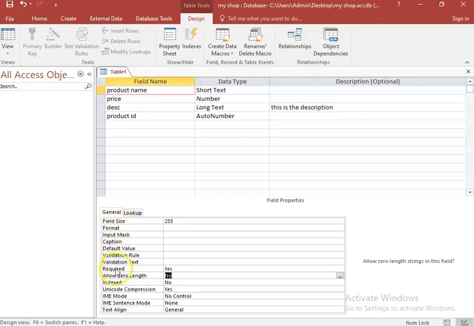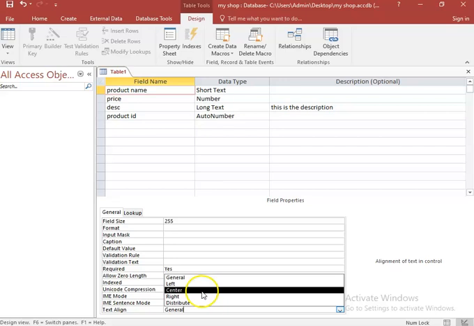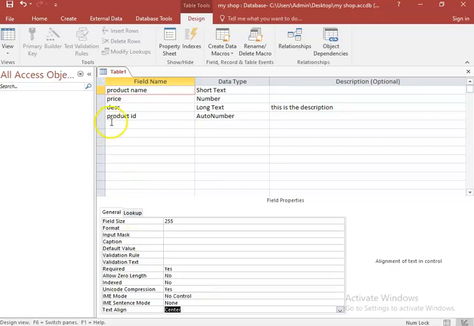You can also look at all these other fields, but I'm not interested in them right now. But text align, I can put it at the center of my cells, so I can change that text align to center, which is not necessary. You can even put it on the left or right, depending on how you would like.